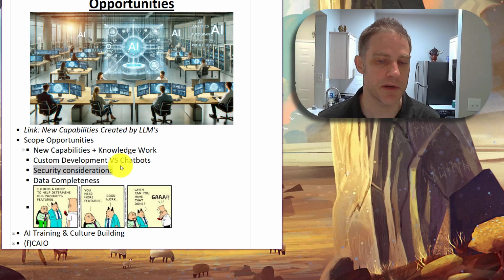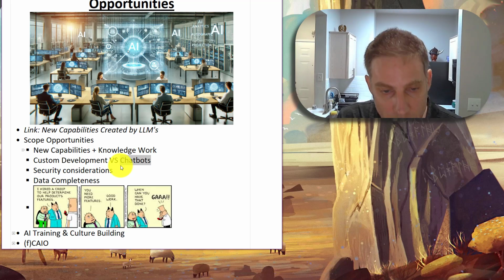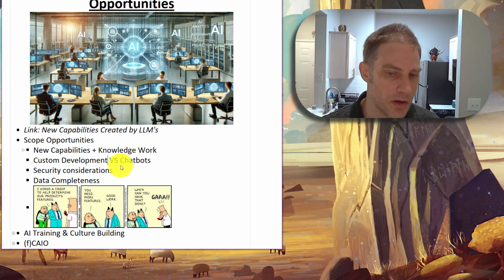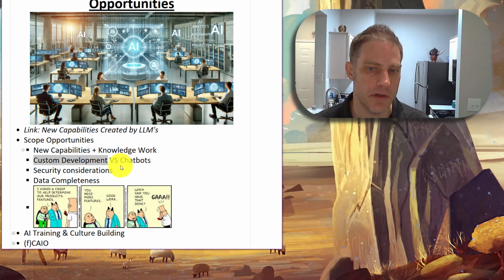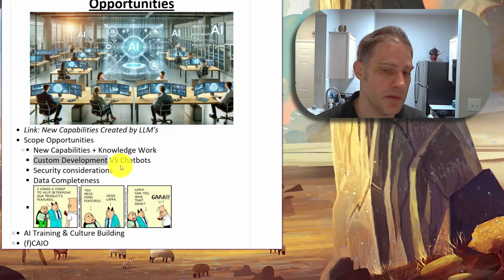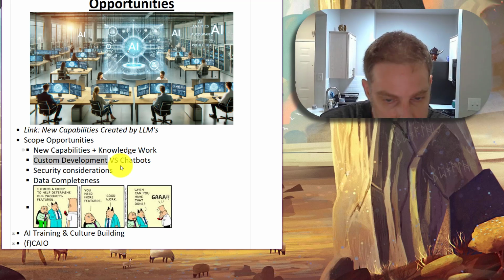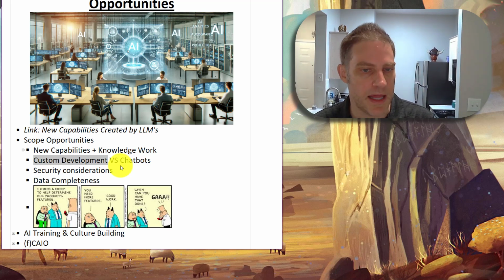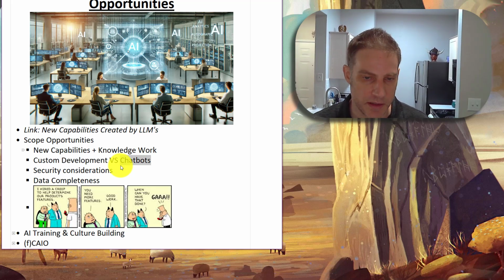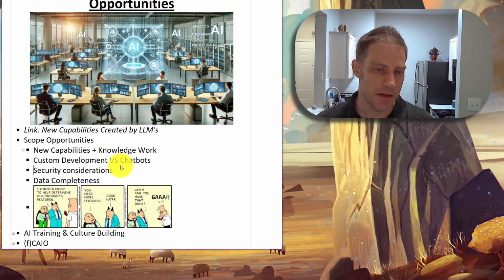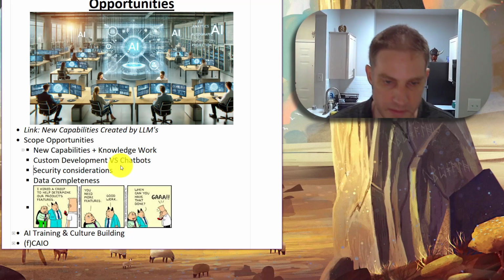There are security considerations, especially with chatbots. They may use your data to train. With custom development, you're calling the API. They tend to be, or at least claim to be, more secure in that, and not training on that. Also, when it comes to compliance type stuff, you definitely don't want to be putting private health information into a chatbot. But with custom development, there are some options to make that much more, let's say, HIPAA compliant.